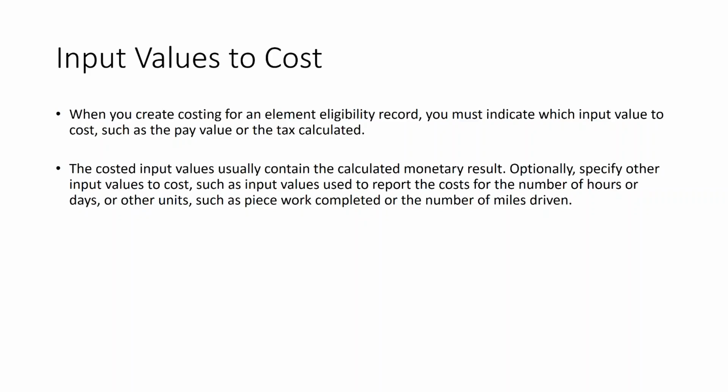So in that case we hold the value in an information element or in a balance. So in that case we cost the information element. So it is not a standard earnings element, but as per the client's requirement, we cost the information element. So this is again very specific to the clients.